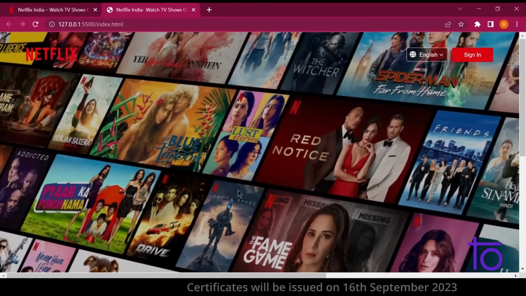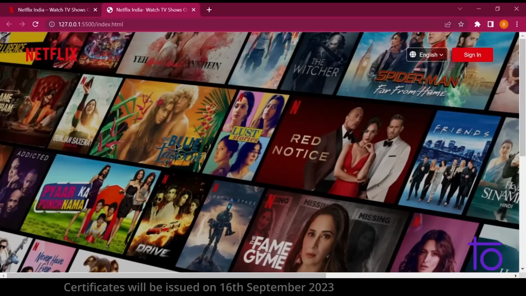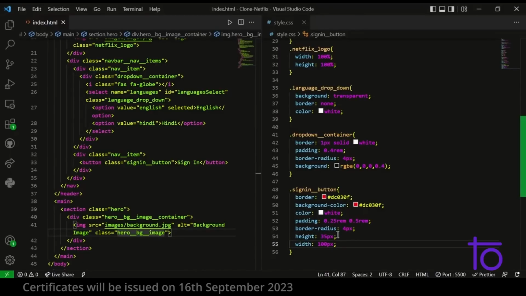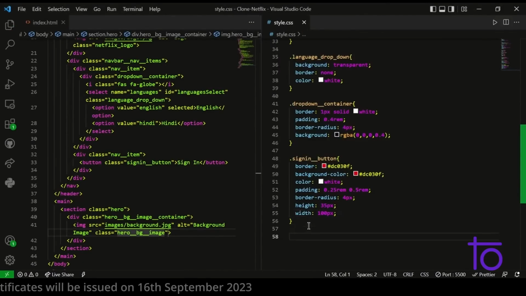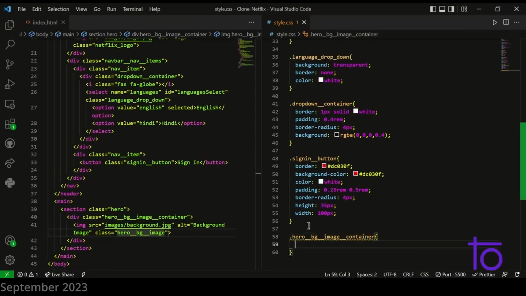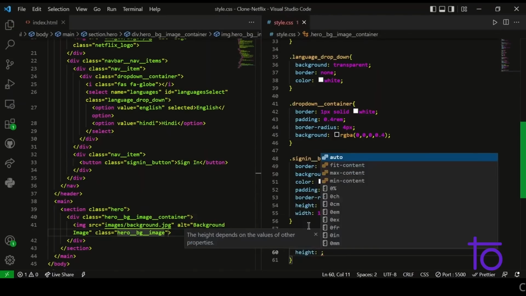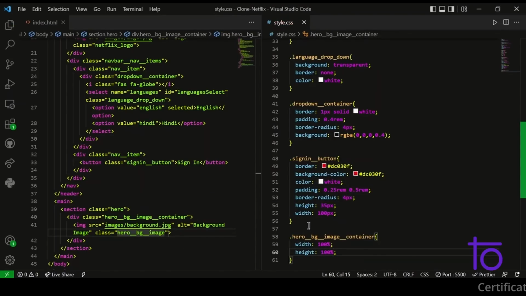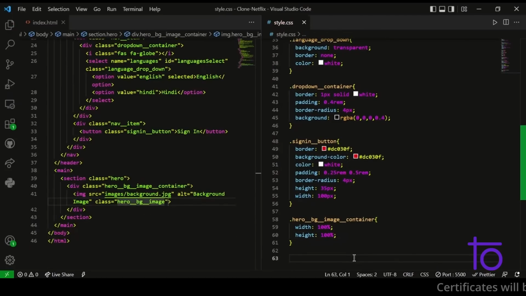And now the problem with this is that the image is overflowing. It is not exactly fitting into this window. The image is a bit zoomed in compared to the original image that we put here. So for that, let's get into styling this and we'll see some things here. I'll put the width here as 100% and the height as 100%. All right. Now this was for the container which has our image inside of it.